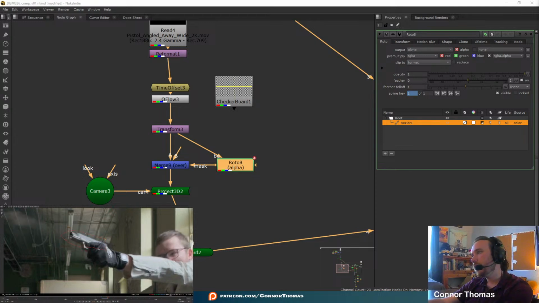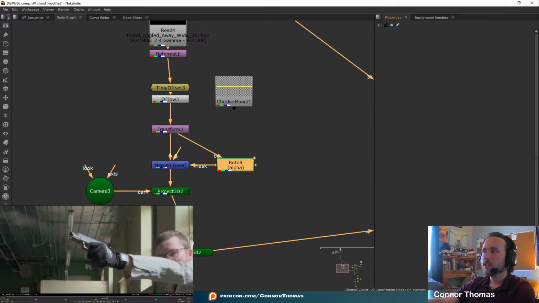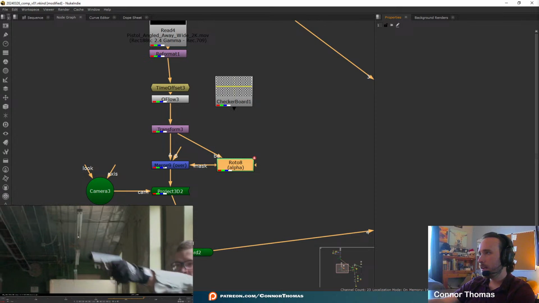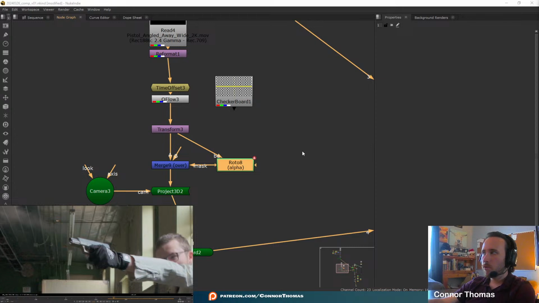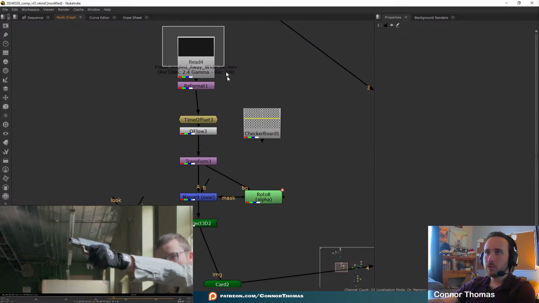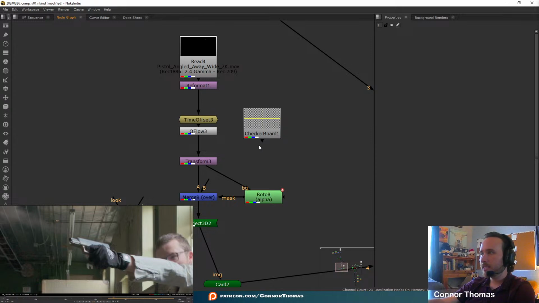Let's see. Yeah, that should work just fine. The other thing that you'll notice here is that this bullet is pretty crisp. It doesn't have very much motion blur whatsoever to it. So we're going to add in some motion blur ourselves. But before we do that, let's go ahead and just get it to sit a little bit better in our scene. It just doesn't feel like it's part of the environment quite yet.